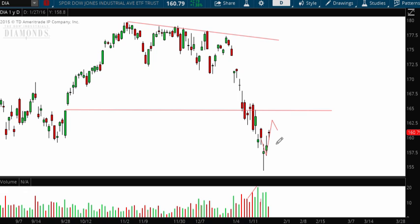So what I'm expecting to happen here is exactly how you see it laid out. Again, last week I forecasted that we would bounce and then move up towards resistance right here, which is absolutely still in place. And then I said we would pull back. I'm going to leave this line right there because I think that's exactly what's going to happen for next week, and we will then adjust our lines according to the price action as we move into next week.